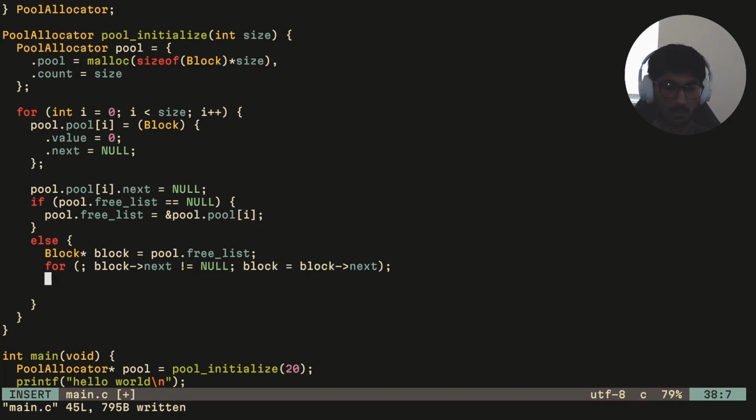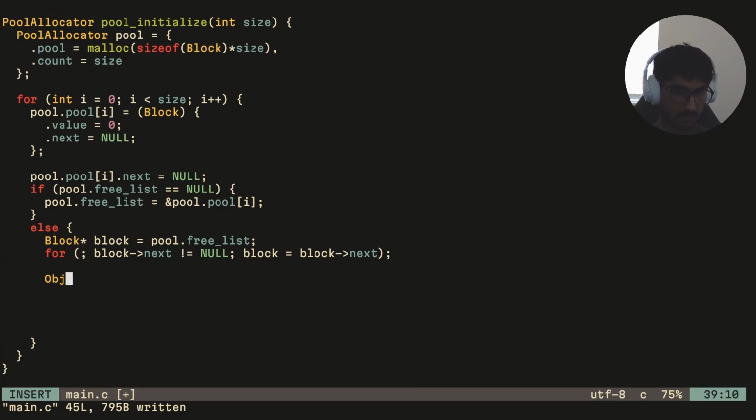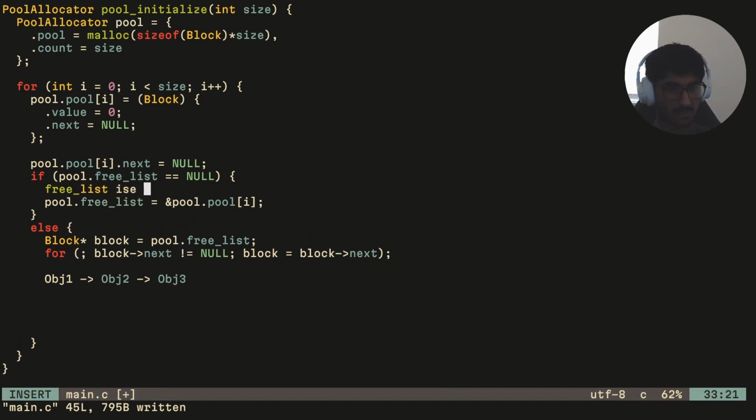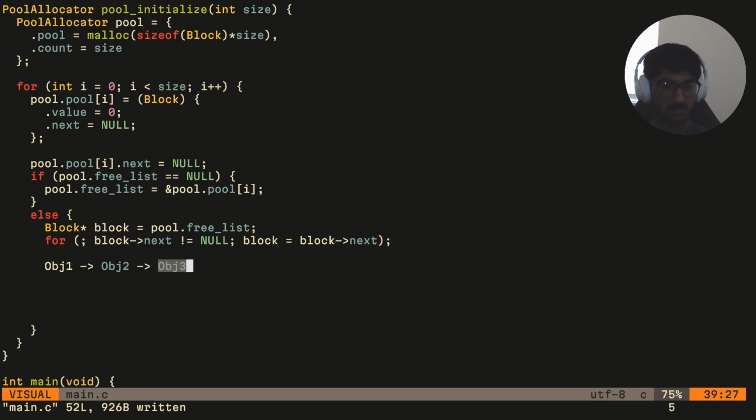So in this case, what we've basically done here is, let's say the free list is obj1, obj2, right? So what we're basically saying here is, if the free list is empty, then add obj1, the first element inside of this pool, into this, right? If it's not empty, then we're just going to navigate to the last element, which is not null, right? So this block value right here in this example will be equal to obj3, and then the current element we're trying to append, which is obj4, I'm going to append that at the end right here.